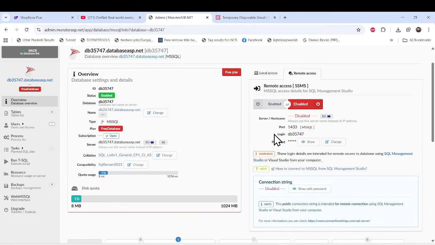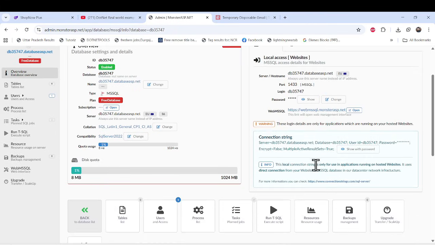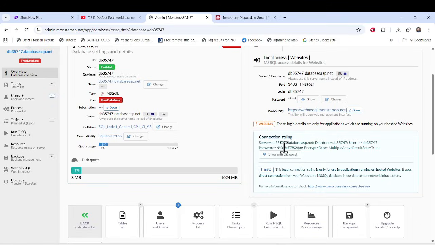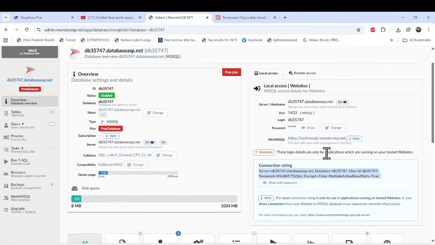But yeah, right now I don't need that. So my application is actually hosted in this same environment, so that is pretty much good for the local environment. So what I'll do, I will go to this local, and I can just copy to here, show password, along with I can just copy this complete connection string. This is my connection string actually, which can create our database, right?